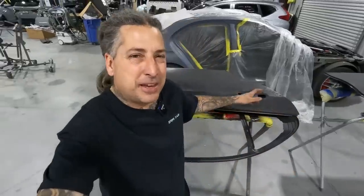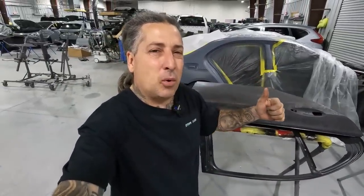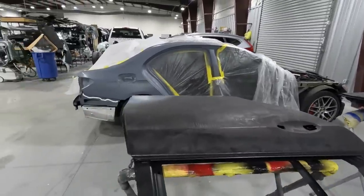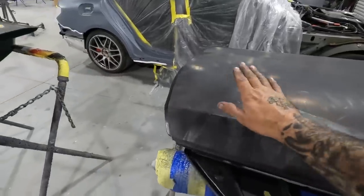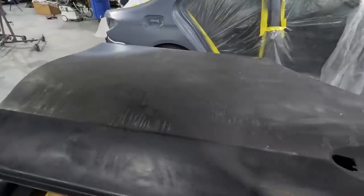All right, so today's the big day. We're gonna be shooting the E63 for Tim over at Backyard Boys, as well as getting some help from Paint Society on this one. But it looks like I'm the only one here. As normal, no one's here at the moment to help me get this thing ready. So we're gonna be on the lookout for when these guys get here, because they promised they're gonna be helping get this thing prepped out so that way we can put a nice, beautiful finish on it.